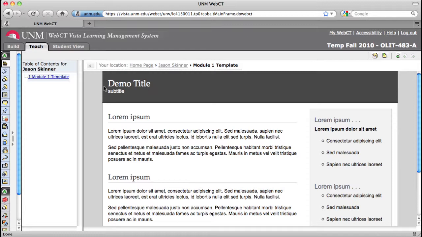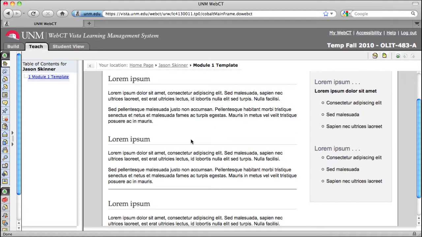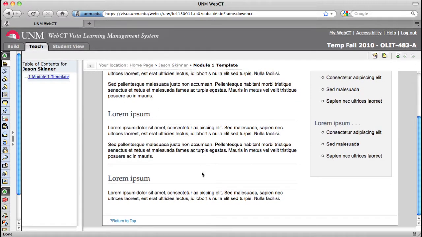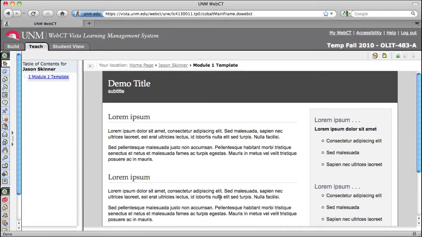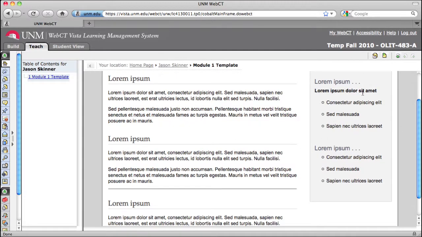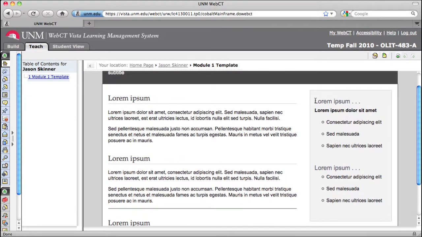It has room for a title, a subtitle, and then some different sections. And this is just some nonsense Latin that we use as web designers as space fillers. We also have this column over here in our OLIT 483 class that shows what is due during the learning module, etc.